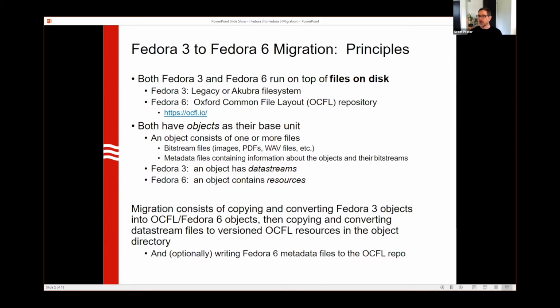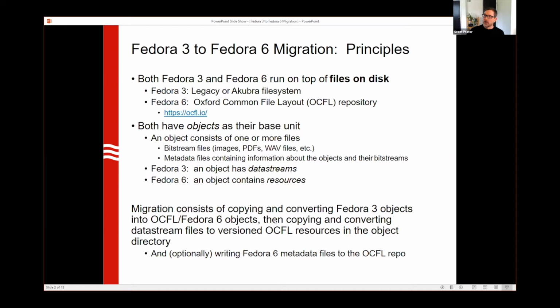Part of the migration process is making sure that the metadata is transferred over and that Fedora 6 has all the new fresh metadata it needs. In Fedora 3, we have the idea of a data stream within an object. In Fedora 6, an object contains resources, but they map pretty closely. And so migration is basically copying Fedora 3 objects and data streams to OCFL Fedora 6 objects, and converting those as needed from the Fedora 3 format on the disk to the OCFL.